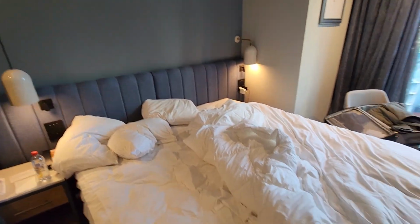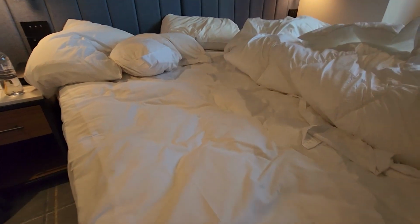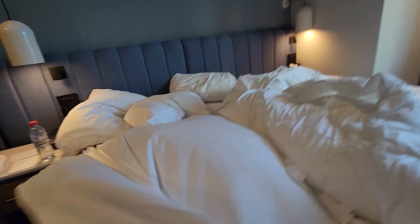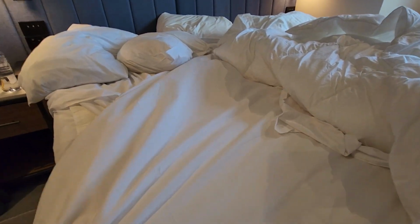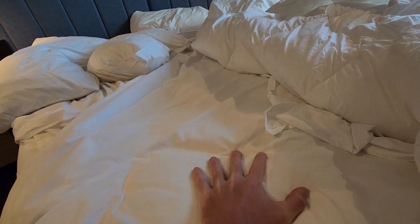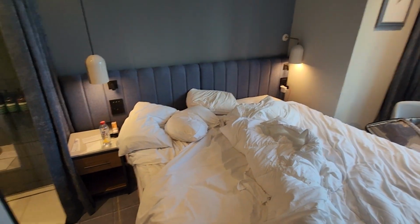Now the big negative here for me is this bed. Now you can probably see, I've never seen a bed like this before. See the kind of golf ball? Let's have a look underneath. The golf ball, kind of like the lumpiness of it all. So it's like the whole thing's contoured, so that's a whole bump there, and then there's crevices, and then there's another one, like a soccer ball. The whole way across the bed. I've never experienced anything like that.